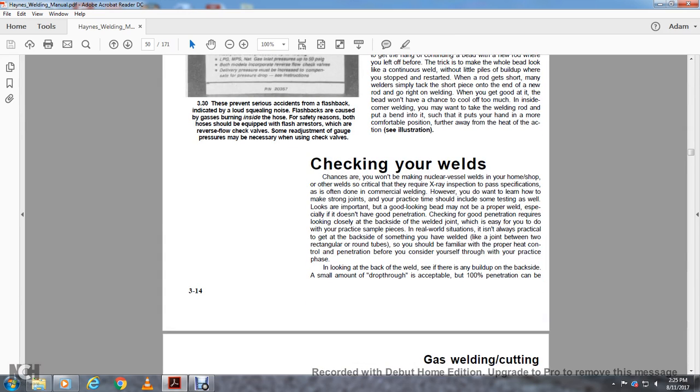Checking your welds. Chances are you won't be making nuclear vessels welded in the home or shop. Other critical welds require X-ray inspection, which is often done with commercial welding. However, you do want to learn how to make strong joints. The practice time should be included with the same systems testing as well.